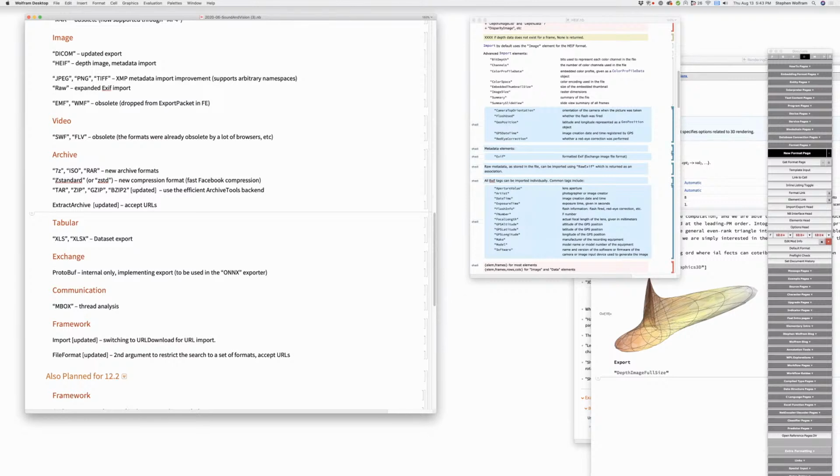What is the file extension for this Facebook compression thing? ZSTD. Well, then that's what we should call this. Don't call it zstandard. Just call it zstd, just like every other format we have. The format is still called zstandard. I don't care. Look, we're naming all these things essentially by their file extension.